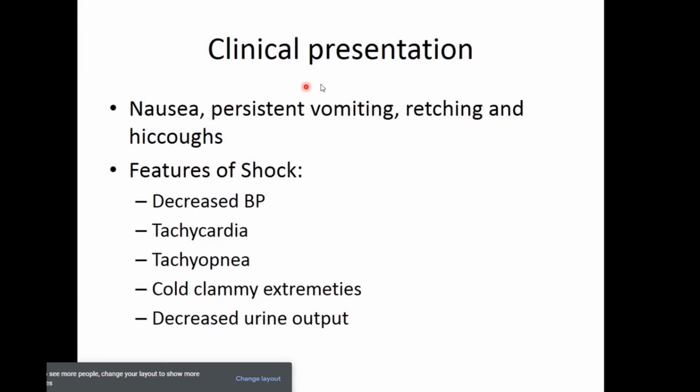patient either will have nausea or have vomiting or retching or hiccups, and many a times you can find a combination of all four happening, or out of all these four, at least one or two of these symptoms like nausea and vomiting may be there, and retching and hiccups may or may not be there. But classically, yes, you need to mention that the patient can have nausea, persistent vomiting, retching and hiccups. And more often than not, patient will manifest some degree of shock.